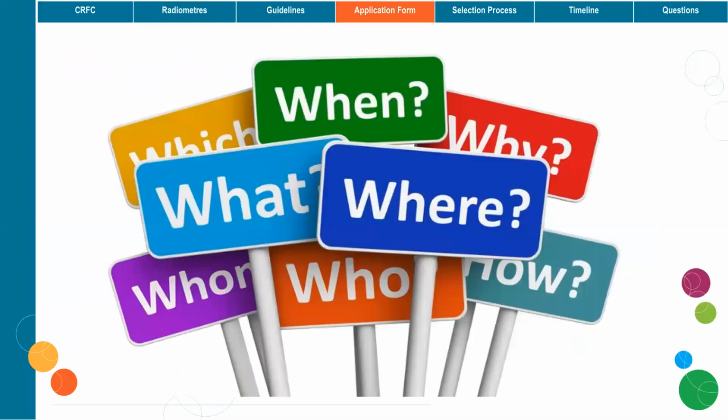So there are a few questions that you should ask yourself even before starting filling the application form. So why are you doing the project? With whom will you be doing it? For whom? With what? How? And when? So these are essential questions that demonstrate the feasibility of your project, and the application form will then help you develop all those aspects more precisely.